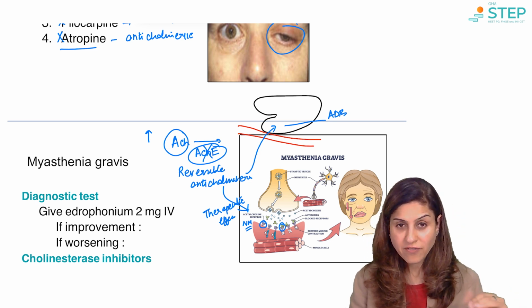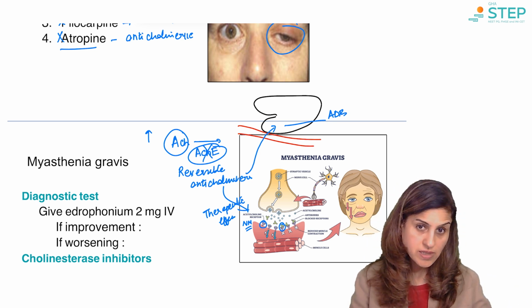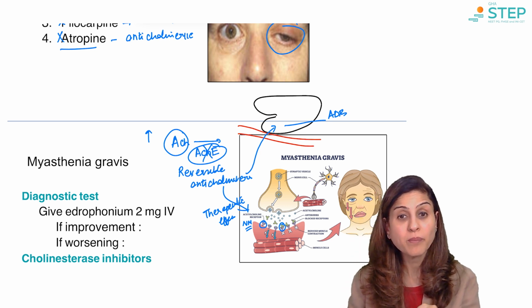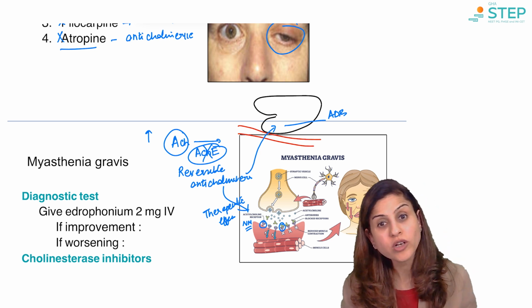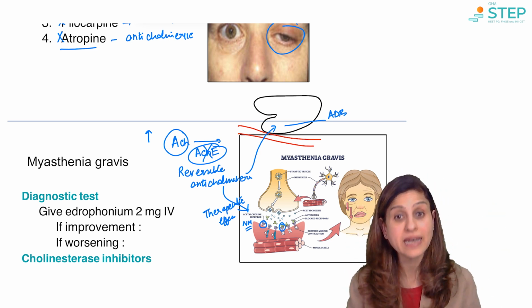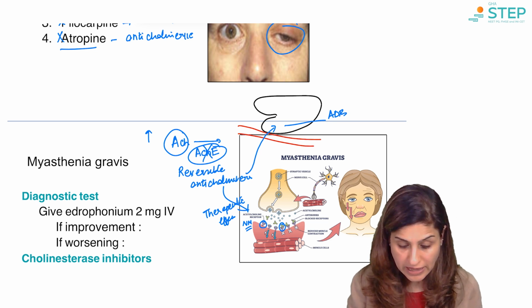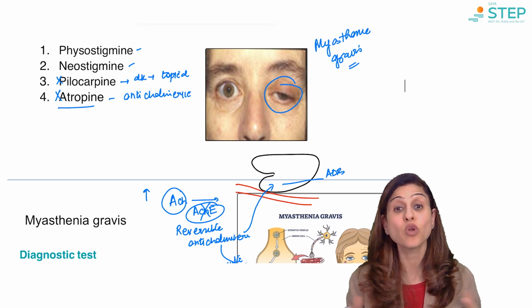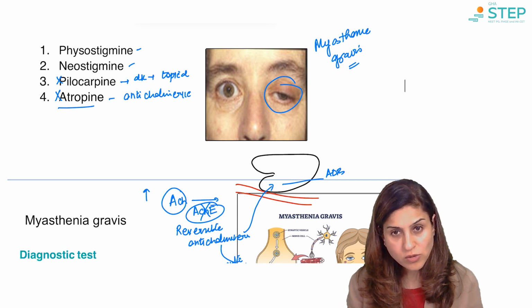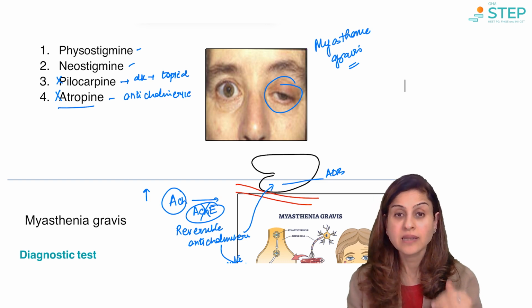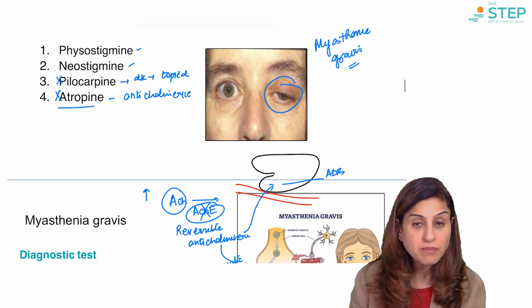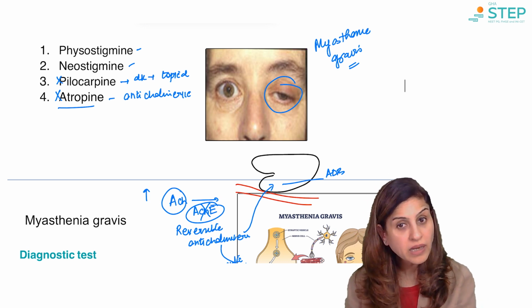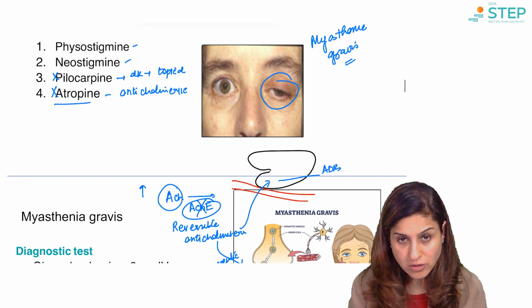So if we have drugs which are anticholinesterases, we further select those drugs which act preferably in the periphery and do not cross into the central nervous system to produce side effects. So next, out of the two options, which one crosses the blood-brain barrier and which one does not? We always know that highly lipid-soluble drugs, or tertiary compounds, can cross the blood-brain barrier, while bigger molecules, quaternary compounds, which are water-soluble, cannot cross it. That's the rule here, right?